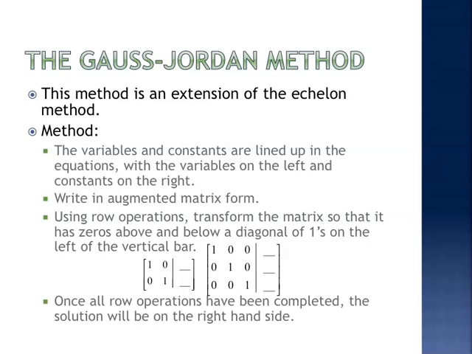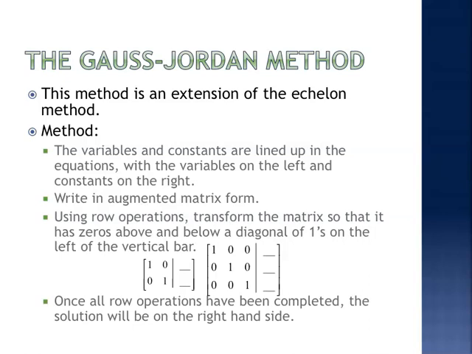Whatever you wrote down as your first variable, when you lined them up, say you had x, then y, then z, then as you read down the column on the right, that's going to be your value of x, y, and z.